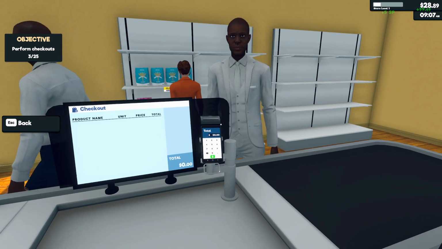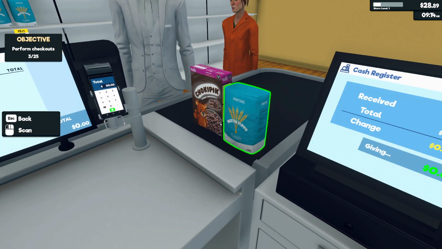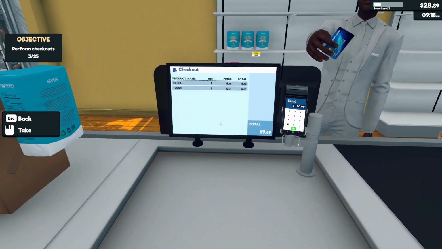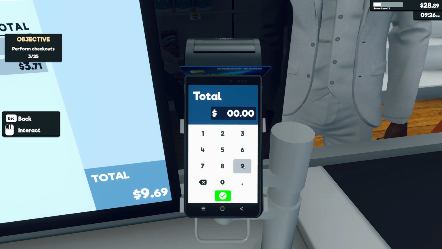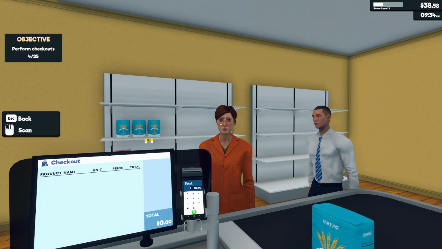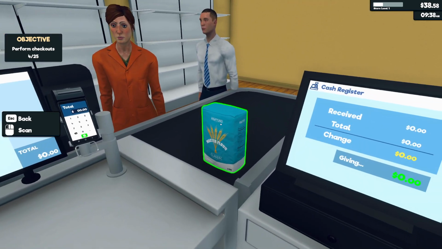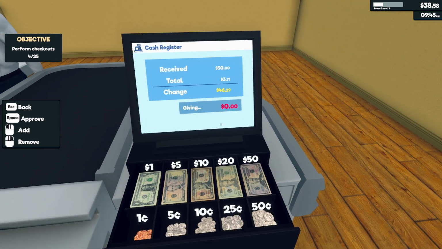$9.69. Very nice. Hello. Are you guys brothers? Are you guys twins? I'm gonna do this. That. Oh yeah. Shove that card in my face. $9.69. Perfect. Ma'am, you look very not happy. Are you okay? Should I be concerned? Hey, money. Money, money, money.